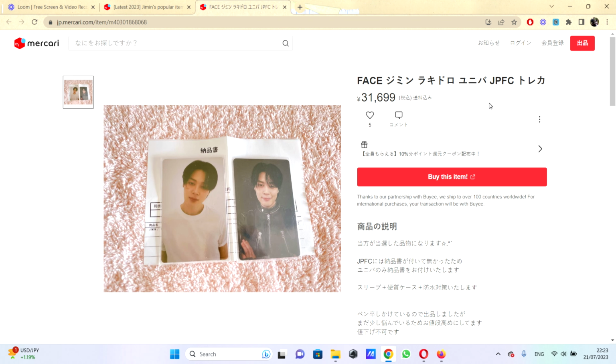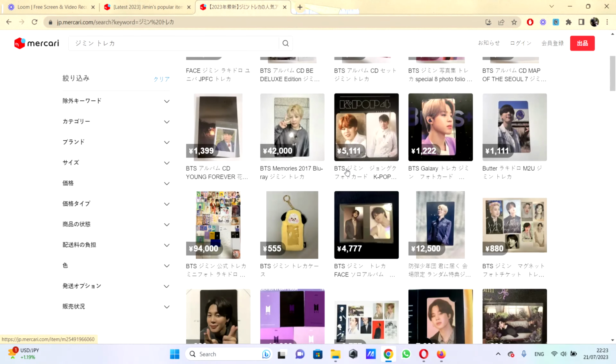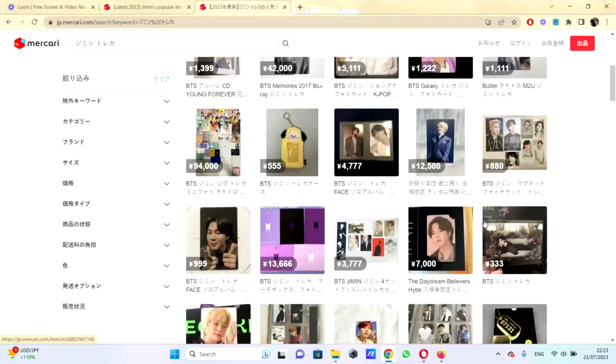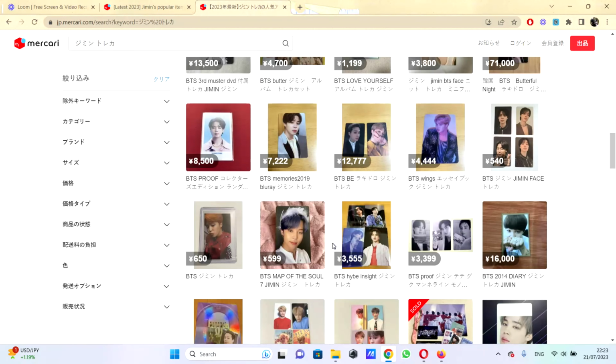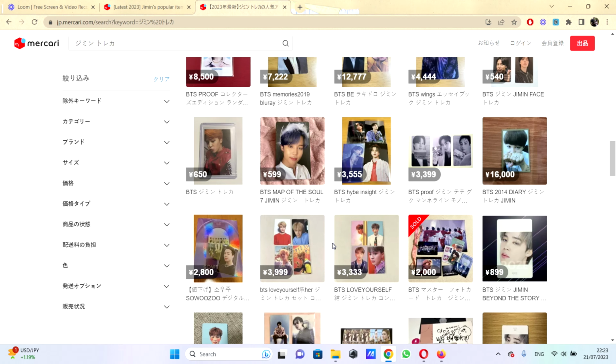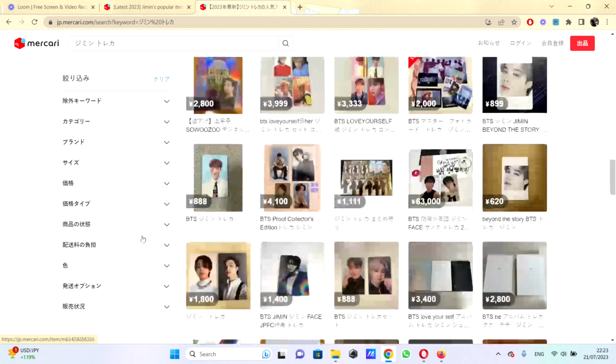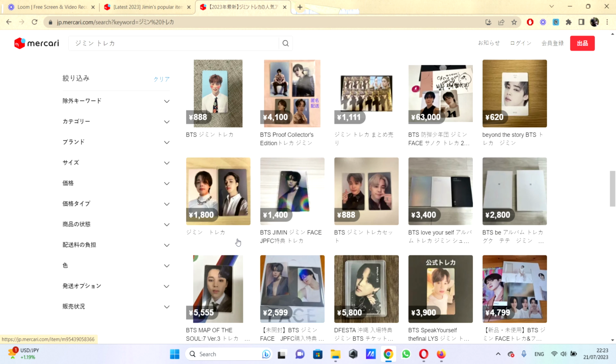Yep. So what I would do is, for example, I want Jimin trading cards. So I would do just that and search it. And now all that comes up is all of the items that have Jimin photo card in either the description or the title. So it is a little bit less, you don't see everything. There are still some descriptions that are very wordy and they put in everything in there. But otherwise, this is pretty good, I'd say. So this is how you lower what you're searching for a little bit.